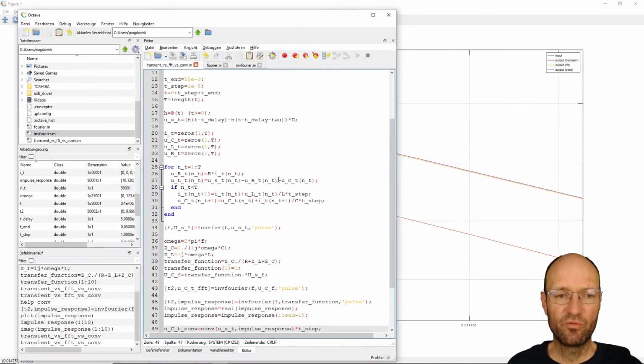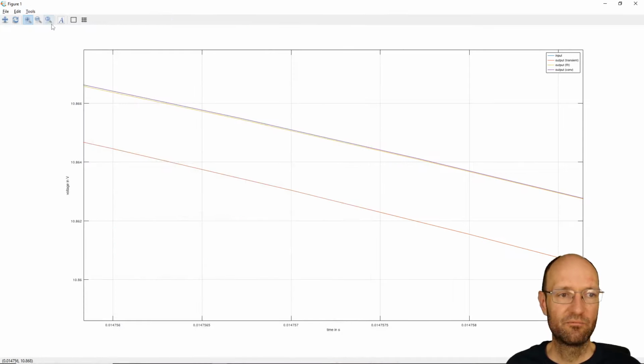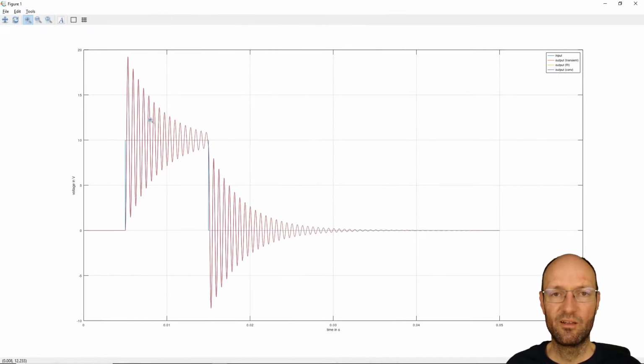Because from my point of view, this approximation that we have done here of the integration is just very, very rough. As said, like a staircase approximation, it would probably be better to use some kind of trapezoidal rule for the integration there. But overall, this all works very well.